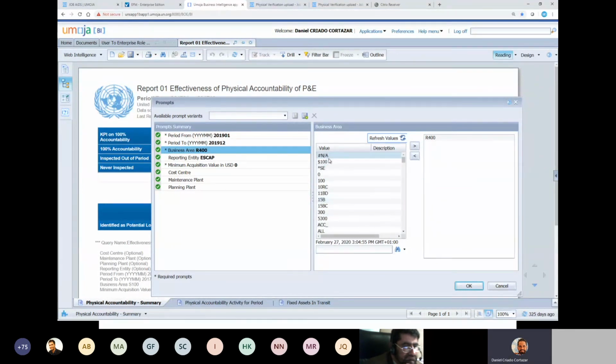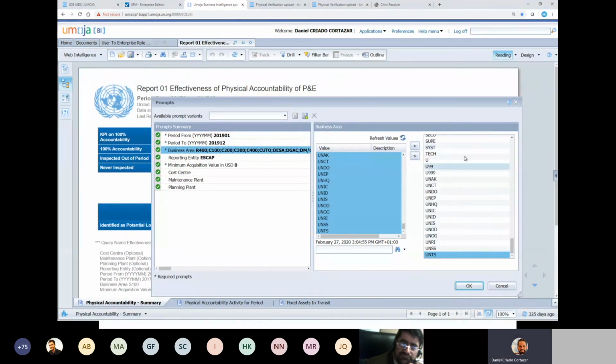As I said, this is some sort of error in the report. The first 10, 15 values are kind of funds or budget periods, so go directly to the first one in the description, UNCC C100. Go all the way down and select all the values using your keyboard. Go to the right panel, and you'll see all of them are now in our report.